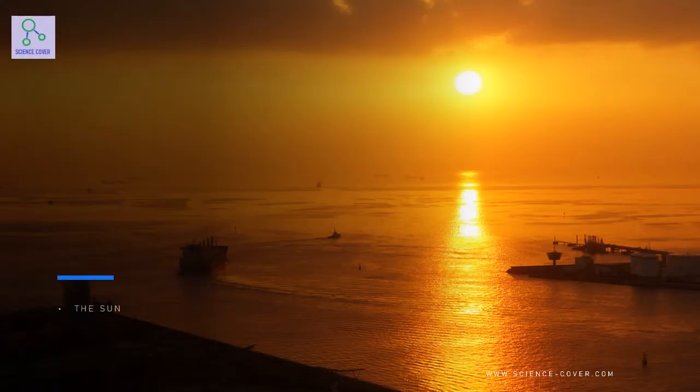This is the Sun. The Sun is 151 million kilometers away. It takes light traveling at 300 million meters per second, 8 minutes and 20 seconds to reach the Earth. This means we see the Sun as it was, almost 8.5 minutes into the past. We are looking back in time.